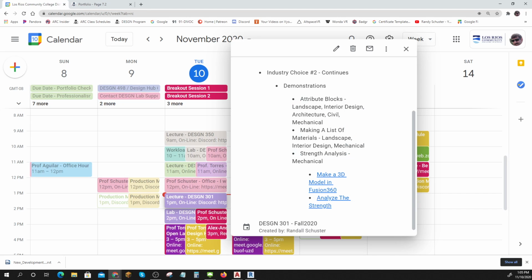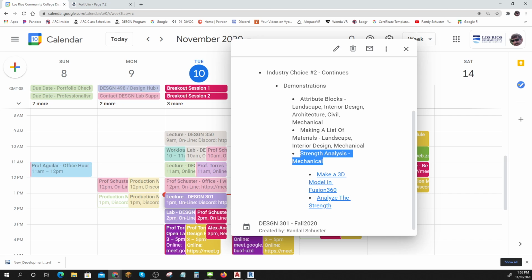You don't have to be good at making attribute blocks, or at making a list of materials, or at strength analysis. But I think it's important that you understand how AutoCAD is used in industry so that when you do get a job, it's not like, I thought I was just going to draw. No, you're going to do all these things. And in our program, we will teach you how to do all of this stuff.